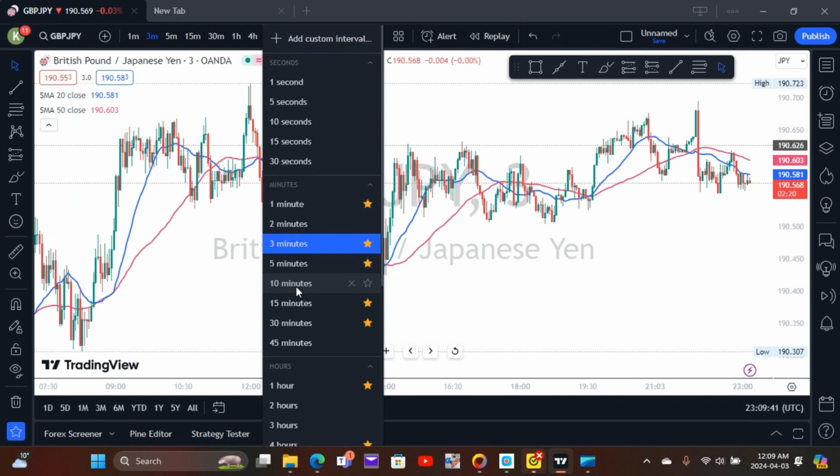Then you will select your time frame according to that. But just giving you an overview of TradingView, once you want to add your time frame to this section, the common ones that you use, then you want to click on the star beside it, and the star will help you to automatically access the time frames that you use on a day-to-day basis.